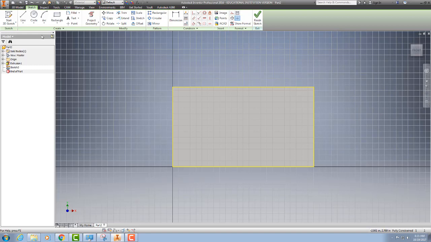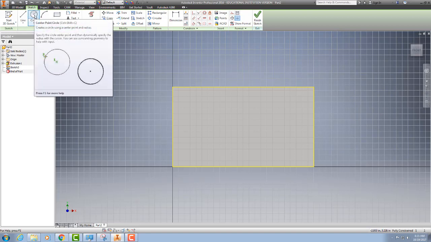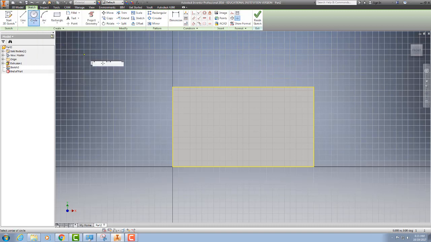and now I can use that information to help me center that hole. So I'm going to go up here to the circle icon, and I'm going to move it around, and you'll notice that since I projected that geometry up onto my sketch plane, there's some information that I can use that Inventor will help me with. You can see that little dashed line. I can move around until I reach the center, like right there. That's the center, but I'm going to do it a different way.